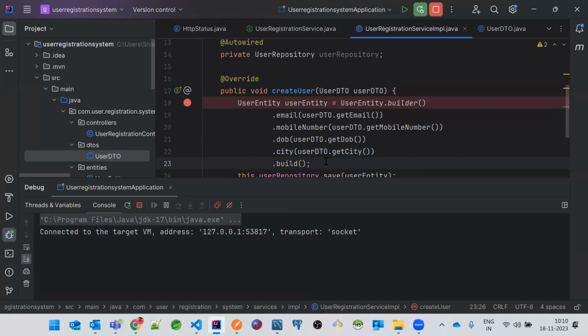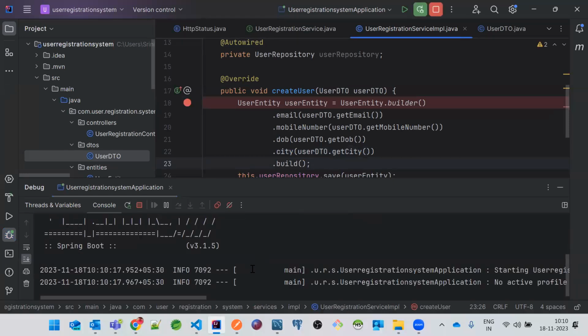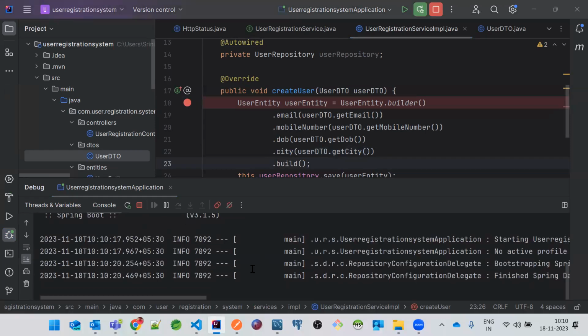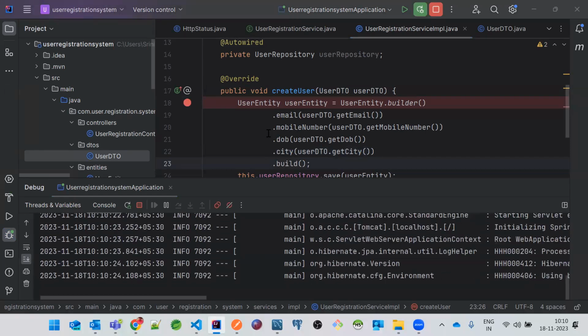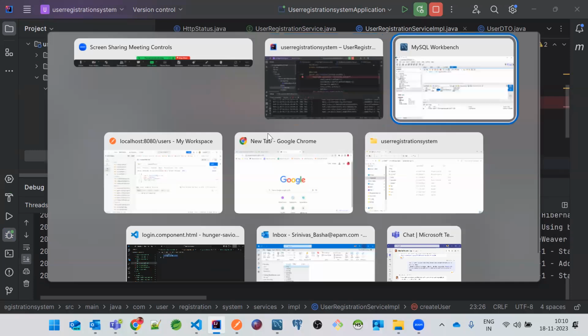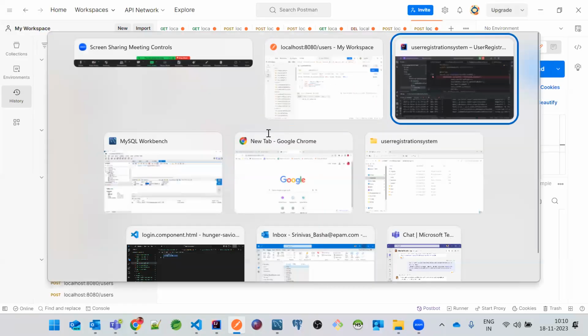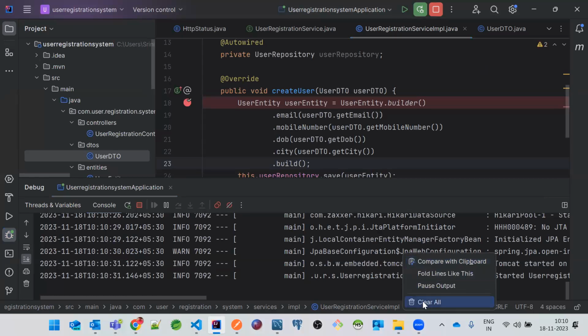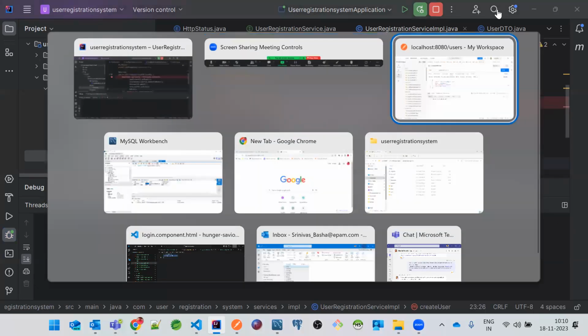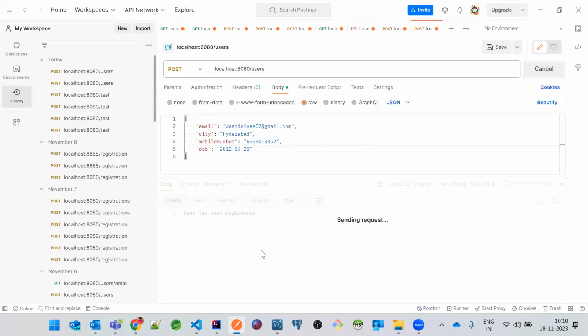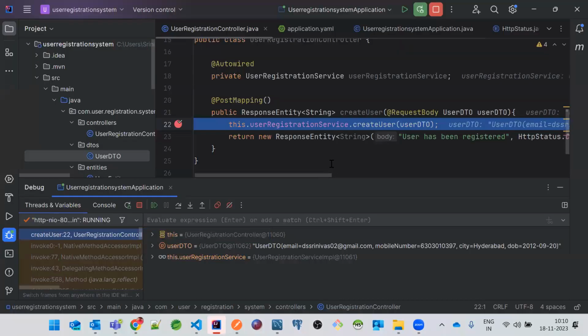Only the service, but there is another pattern for this. Okay, the application has been started. I'll hit this, and we have got the request.